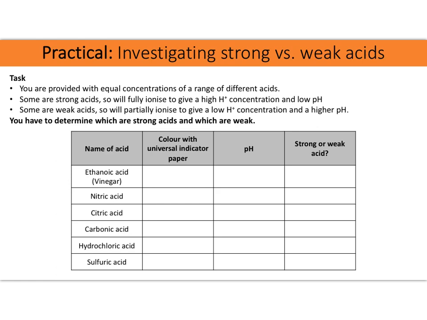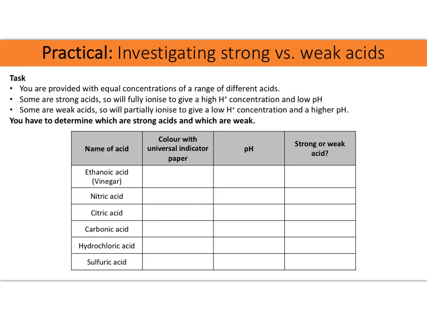So you would have done this practical in school, and hopefully we will get to do it. But until then, I'm just going to show you what the results would have been if we had tested these different acids with universal indicator, and what that would have told us about whether they were strong or weak acids.